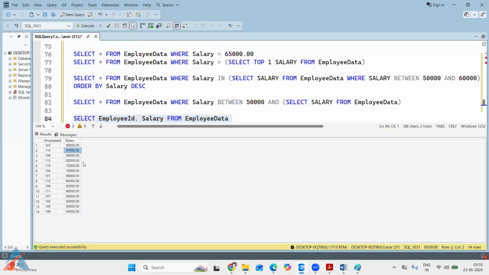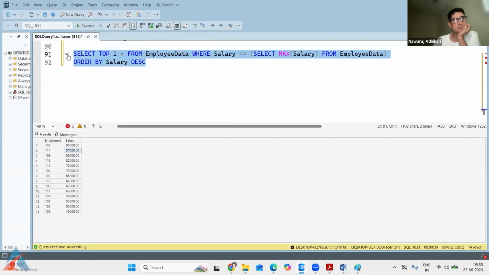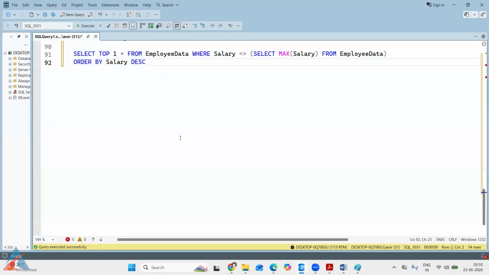Okay. And which query are we using for the second highest? We'll be using the last one. It will give you the one other than the first highest, and that is the second. Okay, got it. So if the question is for the second highest salary, you should always go with the max. What you can do is select max of salary, if the question is only for finding out the salary.